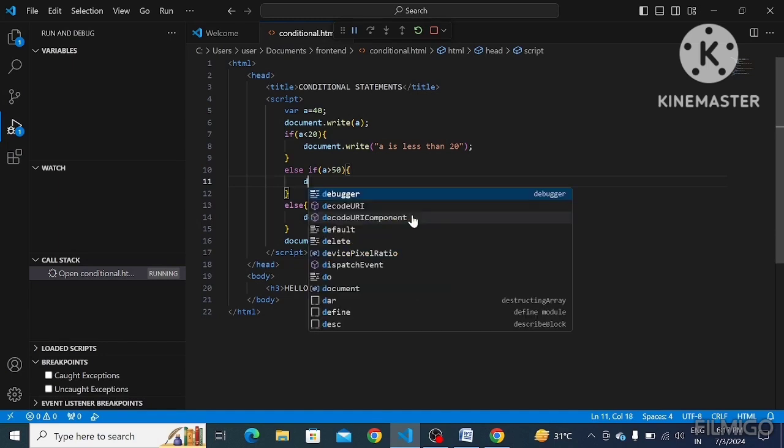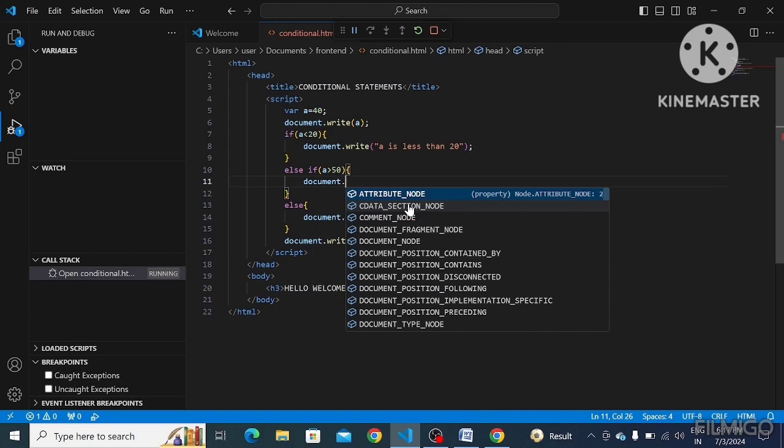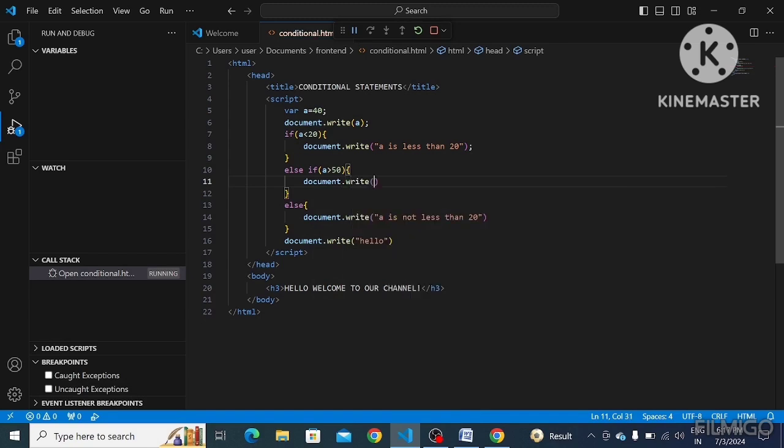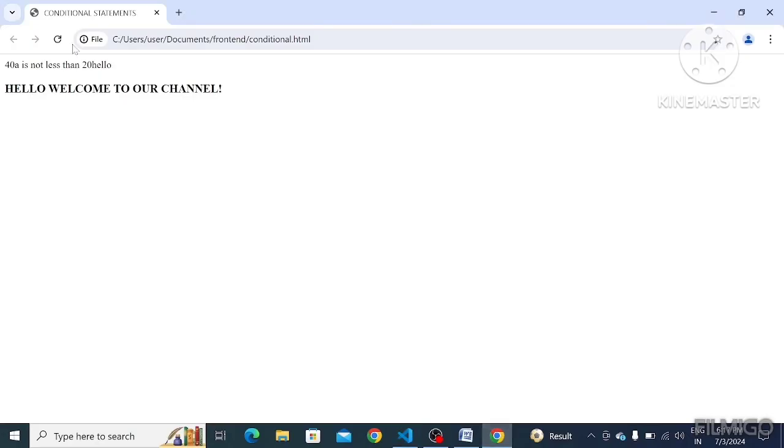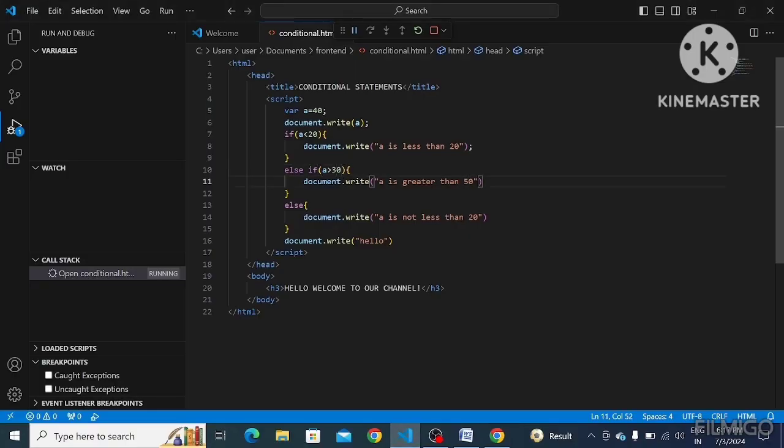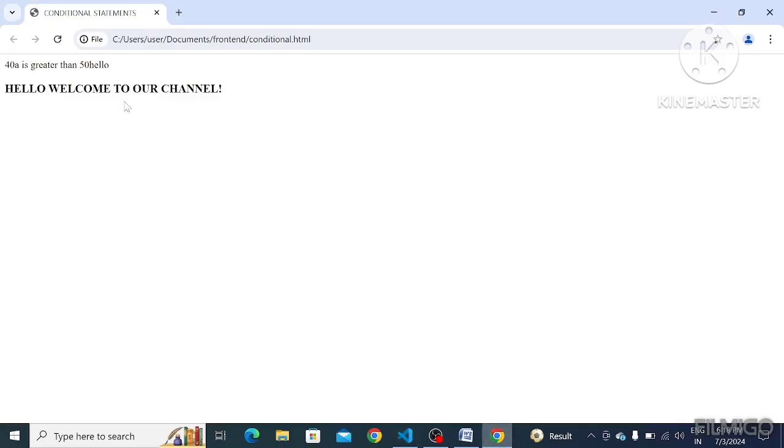I will write document.write of "a is greater than 30". See, here we got "a is greater than 30".